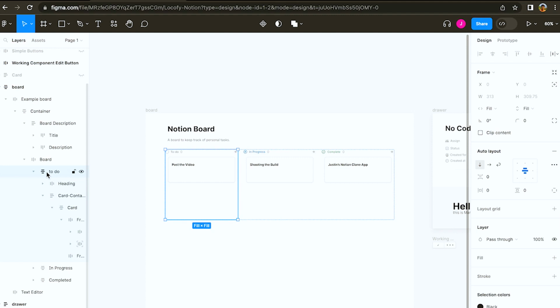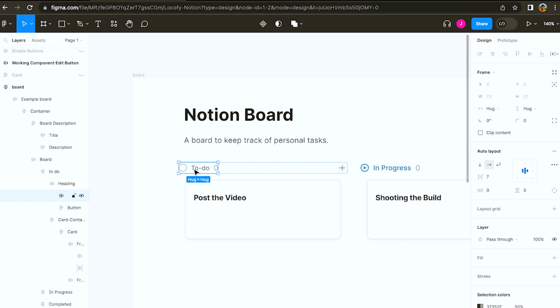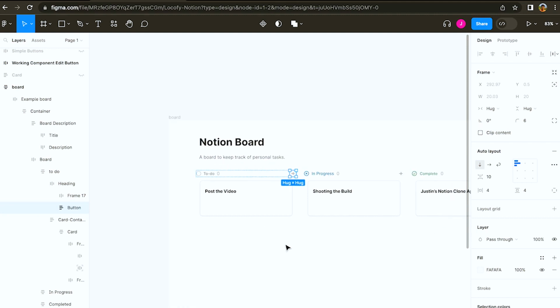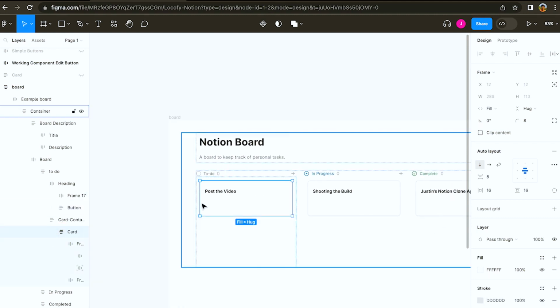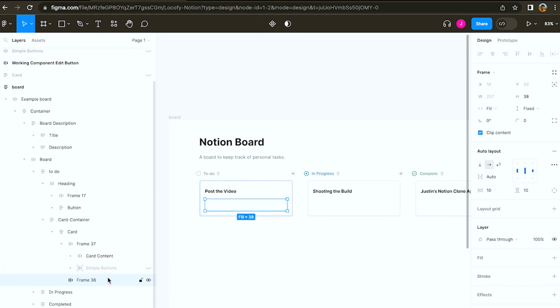So inside the to-do section, we have the to-do heading itself and then a container in which we have the icons, the counter value, and then a button which on click would add a new card onto the to-do lane. And inside the card, we have the heading of the card and a button, which should not be visible and only be visible when you hover over the card. And this functionality will only be possible using Locofy. I'll get to it shortly, but then we have an empty container over here where we can add a text area input if necessary.